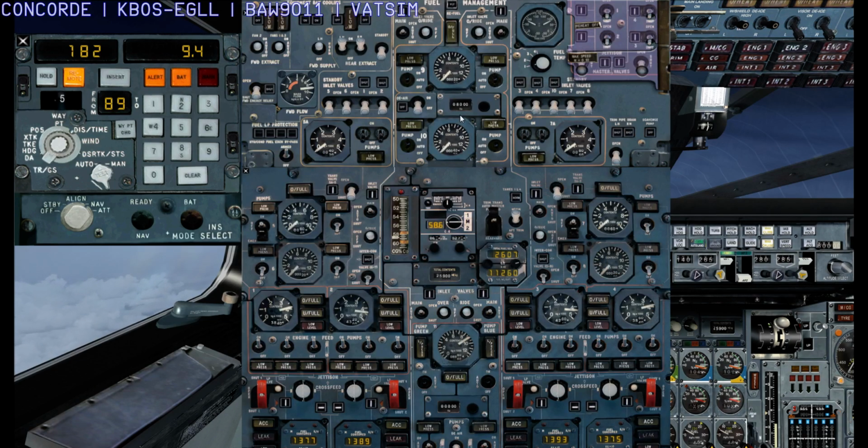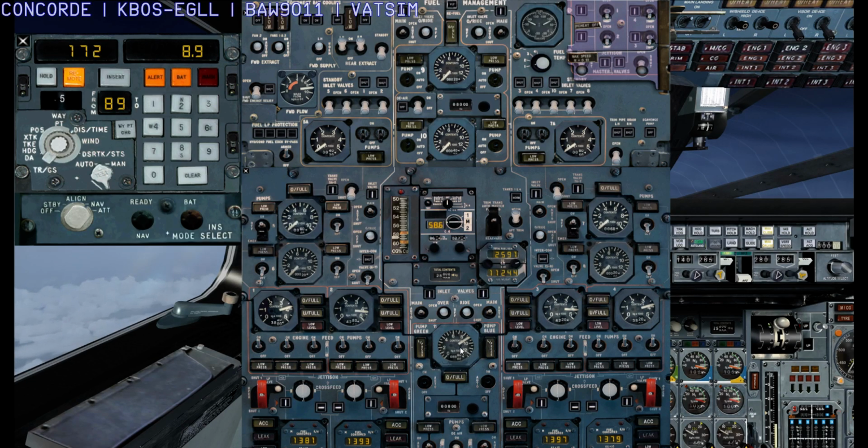Okay, we are actually getting a bit closer to our top of descent. We still have around 15 minutes or so to go, maybe 20. You can see we have now emptied all our transfer tanks, 5, 7, 8 and 6, they are all empty. But we do have 9 tons of fuel here in tank 11.